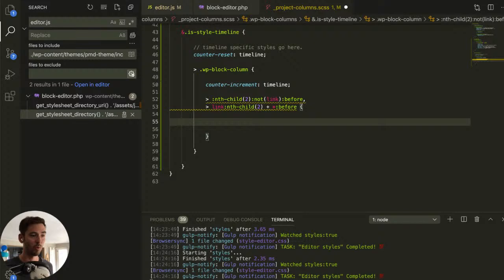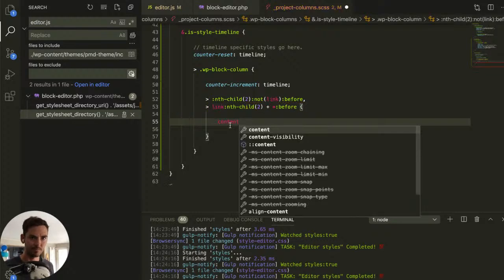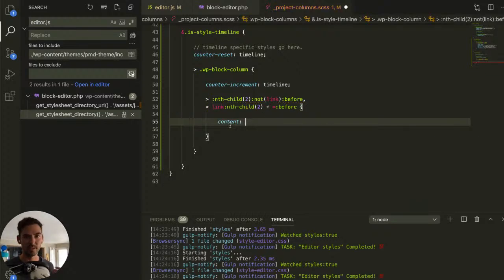Okay, so the first thing we want to do is use our counter. So I'm going to say content. Quite often whenever I'm using pseudo elements like before and after for graphical content, I just leave content empty, and then I can create a box, give it some borders or a background color or whatever.